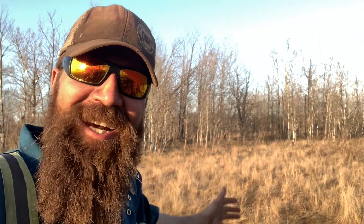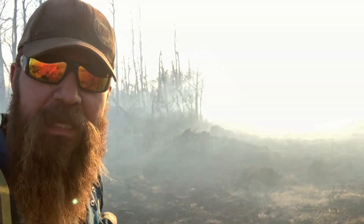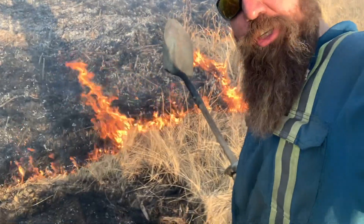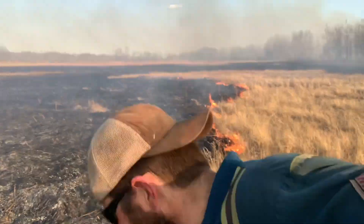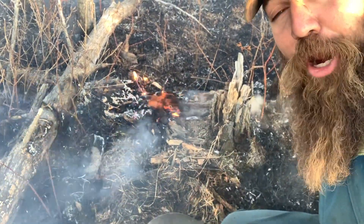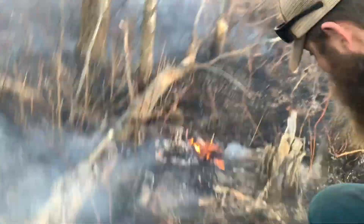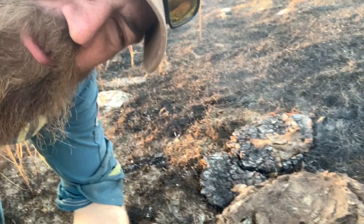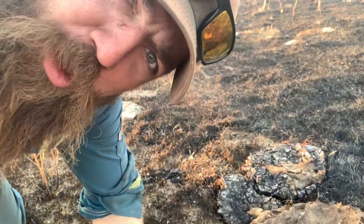This is Canada. This is Canada with Justin Trudeau running it. Let's pretend that this fire is the profitability on farms, and this shovel is Justin Trudeau's carbon tax. This is what's left for the transportation industry after the carbon tax. This shovel is Justin Trudeau's clean fuel standard. Oh look, it's a smoldering pile of shit — looks like Bill Blair and Justin Trudeau's C-21.